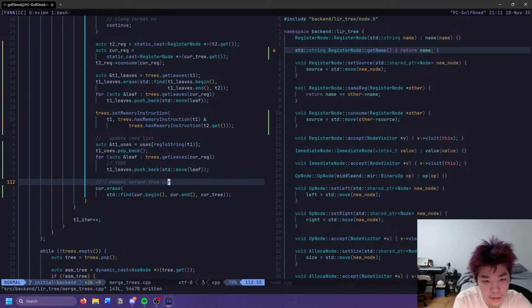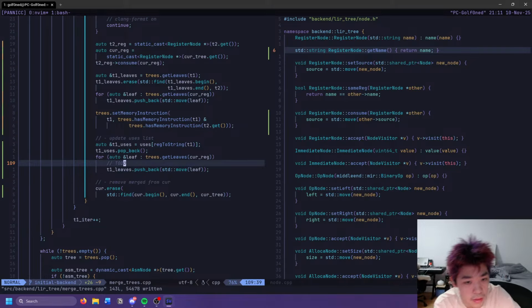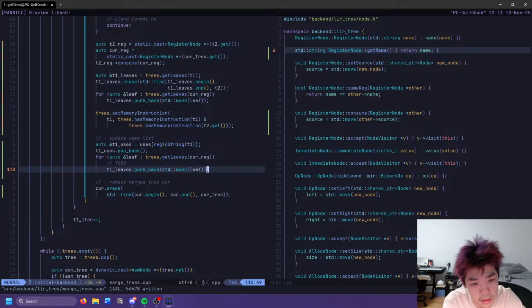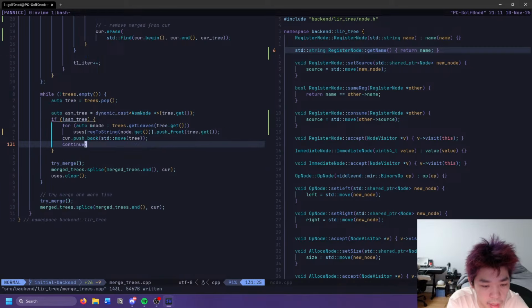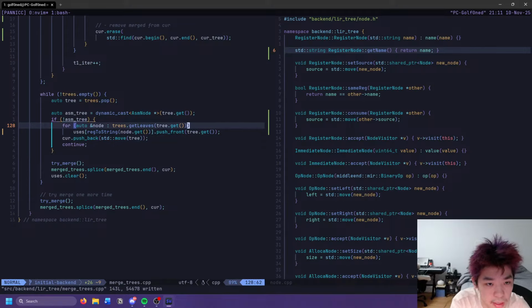Okay. So now we need to just clean this up. So instead of pushing, this is just the wrong thing altogether. So what is uses? When do we update it? Let's do leaf here. So we want uses of leaf. Oh wait, anything else that uses? Oh no, that's annoying.